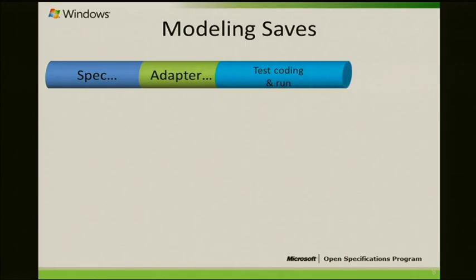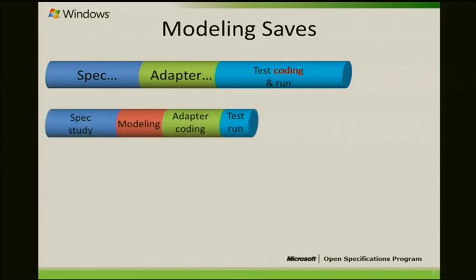The main thing we've learned from this project is that this represents the traditional way of testing a system. So basically you work first on the spec, then, and I'm going to talk about this later, you design your test cases, you code them, you run them. This represents what we did. Look that using model-based testing, there is this new stage called modeling that is not present in the traditional way.